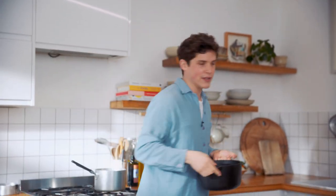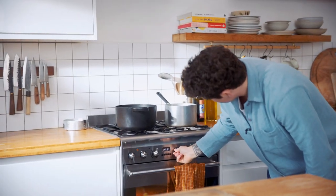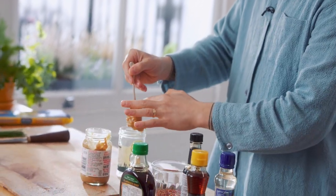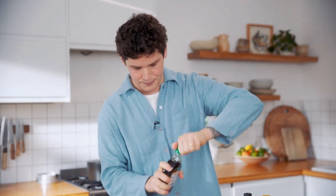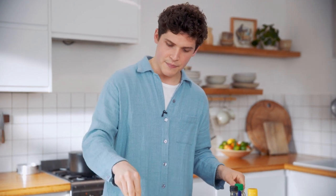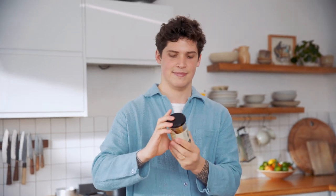Next, a saucepan filled with water — this is for our noodles. As that heats up, grab an empty container or jar: a big tablespoon of peanut butter, sesame oil — you can use this sauce for any kind of noodle dish — tamari, a little splashy splash of maple syrup, and a little bit of heat. Nutty, salty, sweet, creamy, crunchy, spicy — and then you shake it.